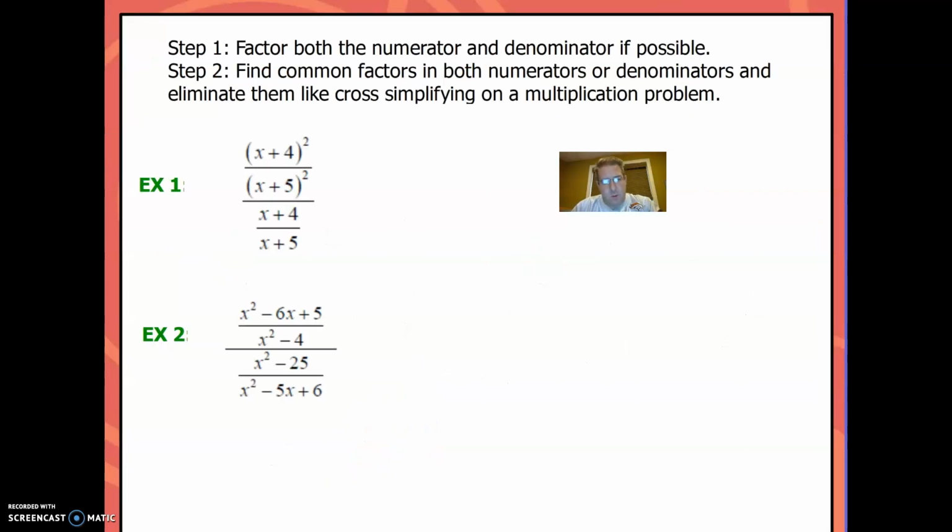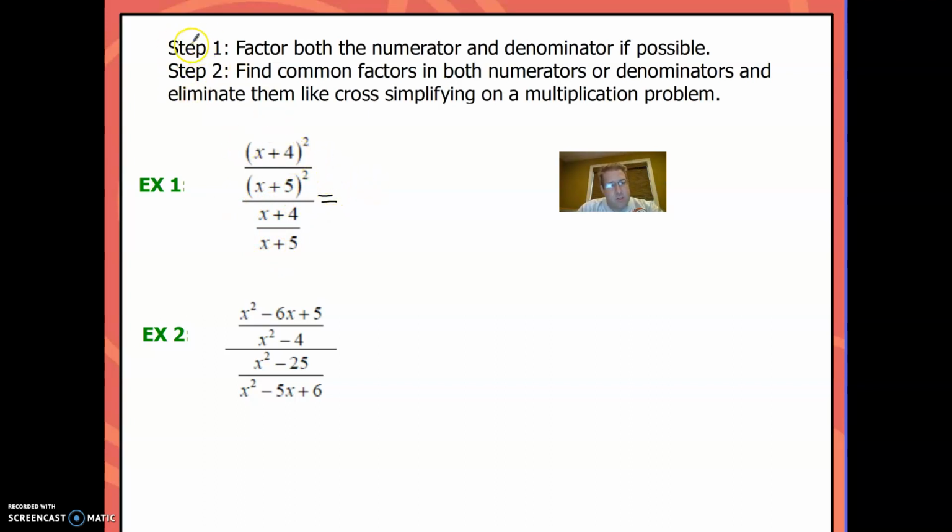All right, so the things I just went over are very much the same as what we're going to be doing in this lesson. I'm going to show 2 different ways of thought to answer this kind of question right here. This is our complex fraction, which involves polynomials. You can think of it as this fraction divided by this fraction, kind of like it was in the warm-up.